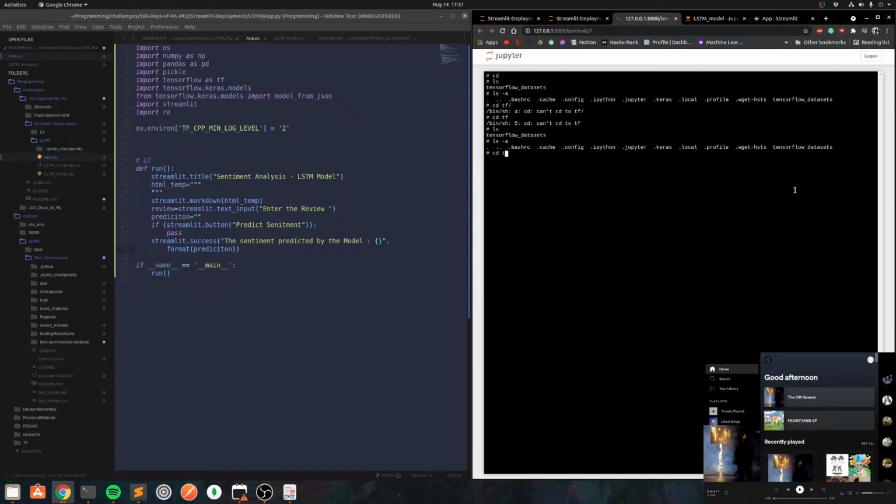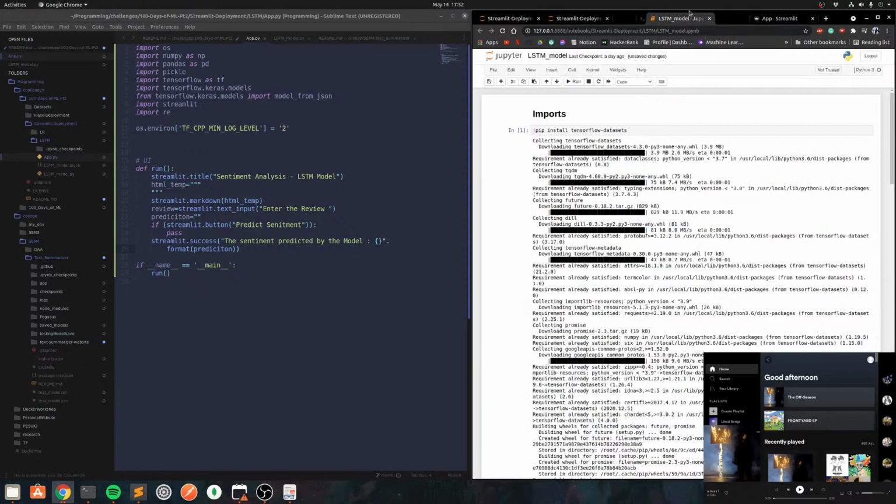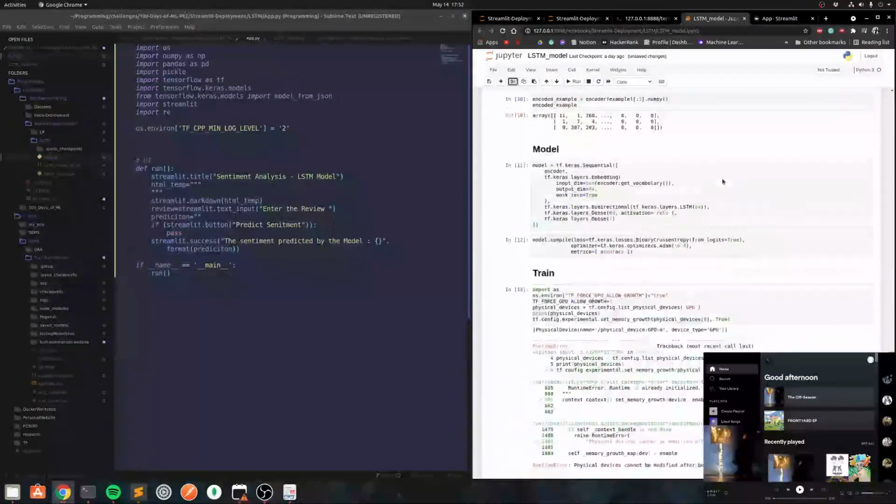The only directory available is tensorflow datasets, and it contains the model. Why am I not able to access this folder? I'm not able to access any of this. It just doesn't show up. It's the annoying part. All right, let's see what happened here.